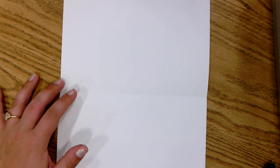And just in case you did not see the lesson for last week, I'm going to do a very quick overview of what we did. We are making our masked self-portraits. So what I did is I took my piece of paper and I folded it in half and I just opened it back up so I can see a line. This line is going to be a guide for me.